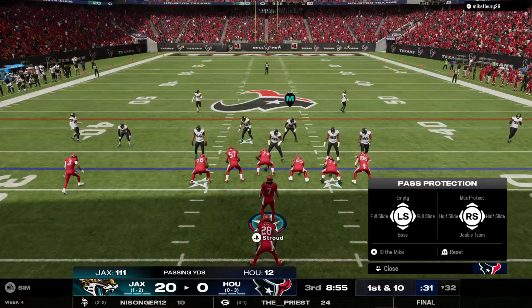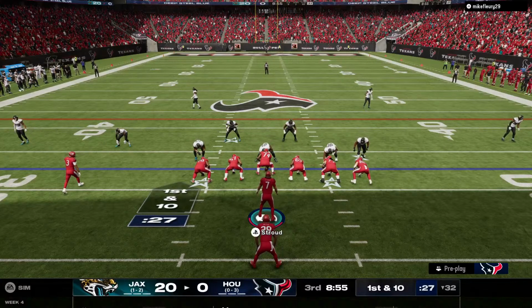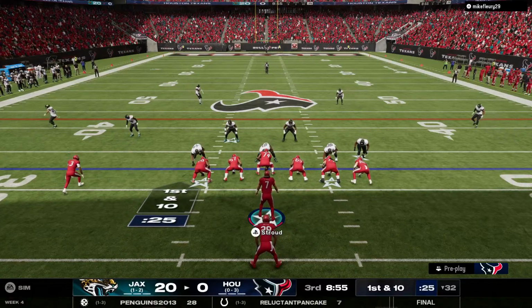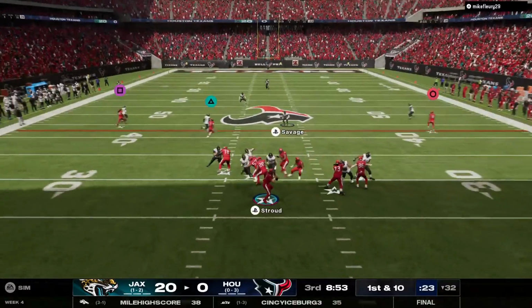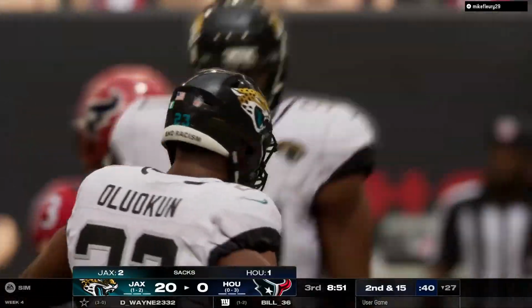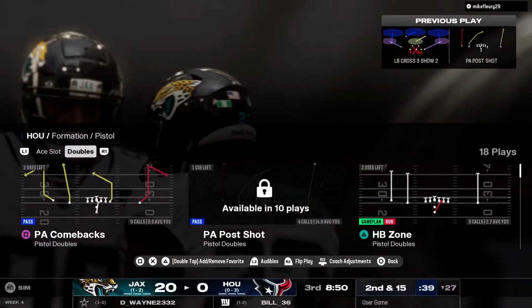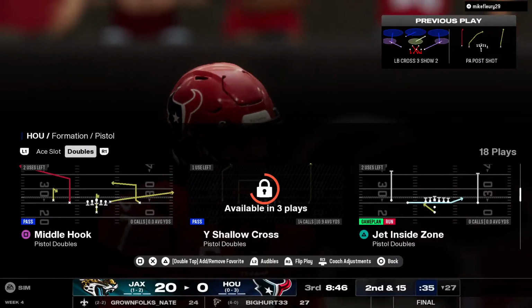Houston's offense already at the line, set to get going. And you have to think, Charles, down 3 scores already. They need to play an almost perfect second half to have a solid chance. And that absolutely starts with finding some way to put together a touchdown drive here. They need to be smart, fast, efficient, get the ball into the end zone, and do it again multiple times in order to have a chance to win this game.